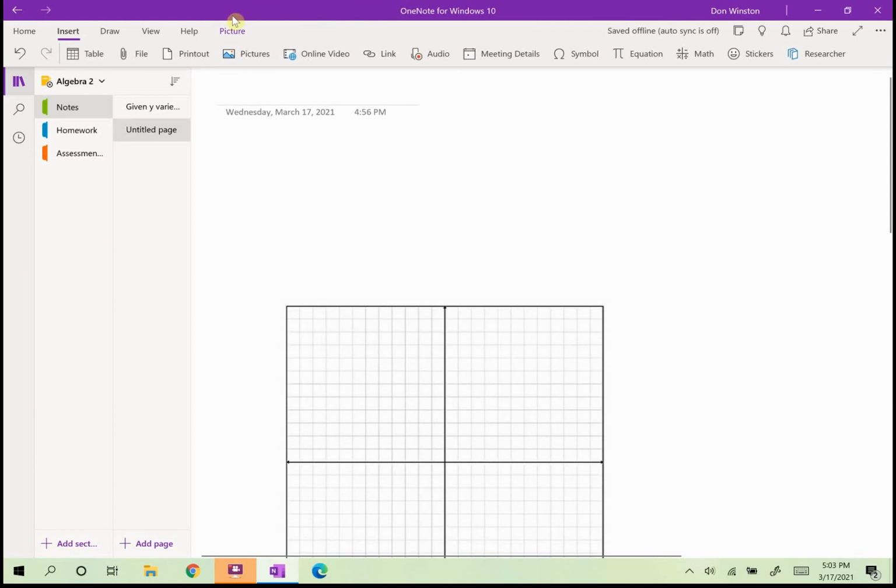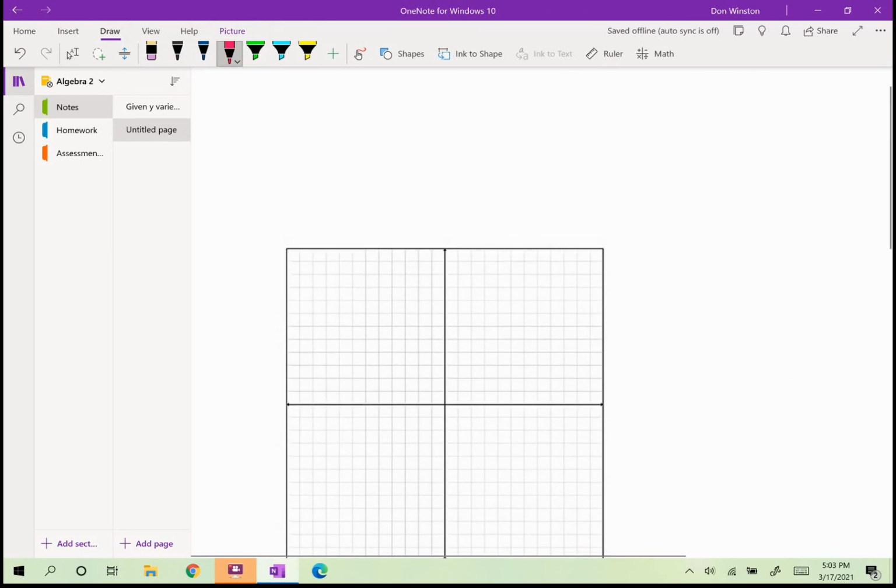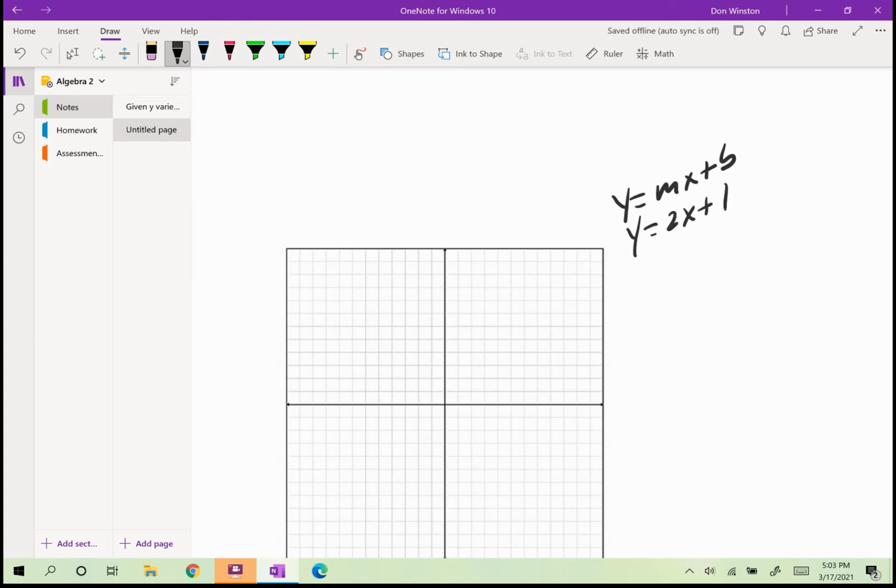But before I actually get to rational functions, let's review some things you have learned through the school year. We started way back in September with linear functions of the form y equals mx plus b. So m is the slope and b is the y-intercept. If I had the equation y equals 2x plus 1, my y-intercept was at 1. The y-intercept is when x is 0. The y-intercept would have been 1.